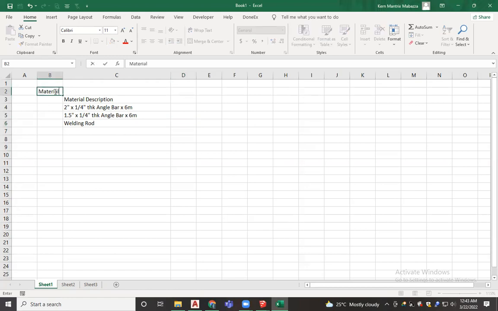Di ba pinagawa ko kayo ng sheet work for the materials needed per item of course. So napaka-importante yan na kailangan alam niyo yung materials na gagamitin sa certain scope. So this is materials needed for roof framing works.